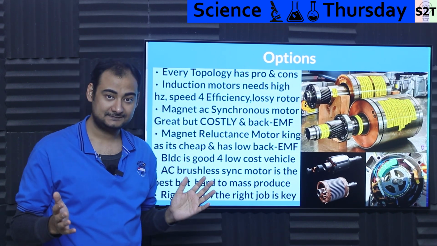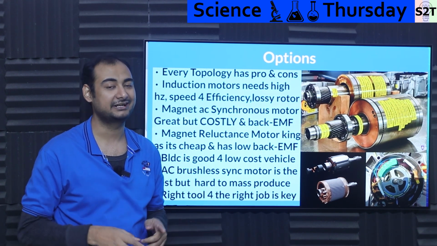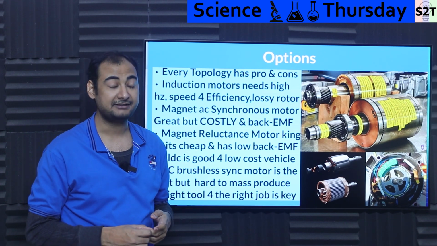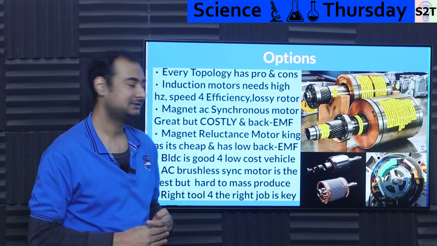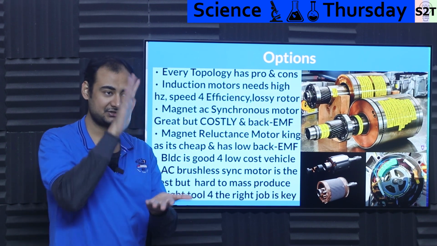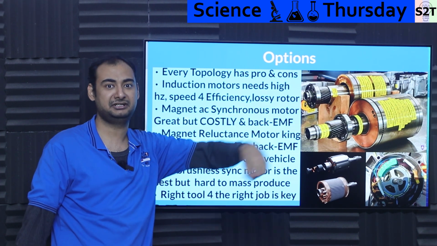Now it does work very awesome, but it has a similar kind of thing where it's really good at high RPM, not great at low RPM. And again, driver complexity is off the roof, it's bonkersly complex. But it's cheap. It's just sheet stamps. Almost as cheap as an induction motor, actually cheaper than an induction motor.